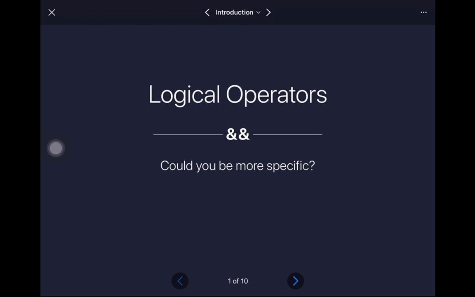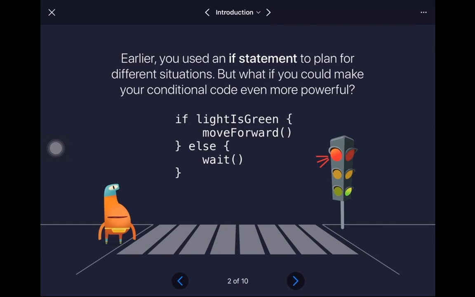Okay, so it starts us off. I really like these introductions because they usually bring home the concepts. They're worth rewatching over and over again, and also being patient because there are some animations that come in after you've landed on a page. Right, so we go back over the fact that we saw a condition before and we used an if statement for that. If the light is green, move forward, otherwise wait. Now there might be other conditions that we want to account for, especially when we're crossing the street.